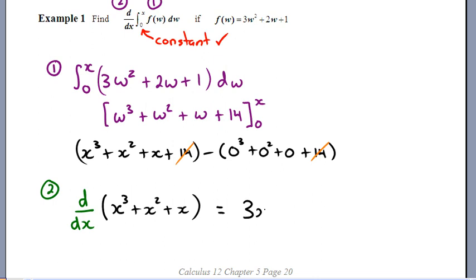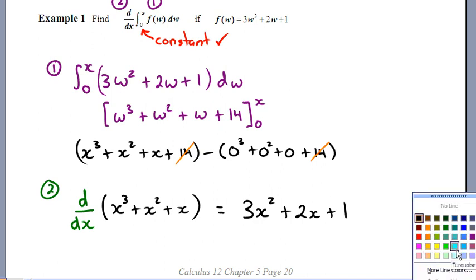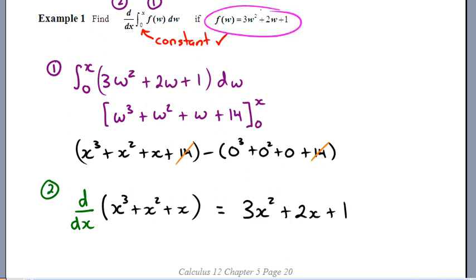It's got x's in it. It's 3x squared plus 2x plus 1. It's the same basic thing that we started with back here, but the w's are out and the x's are in, and that's why we like to write this as just f of x. So really, you're right back to where you started, but any dummy variable is going to come out, and that variable up in the integration, the x in this case, is going to go in.